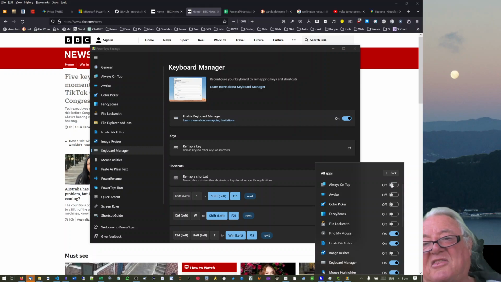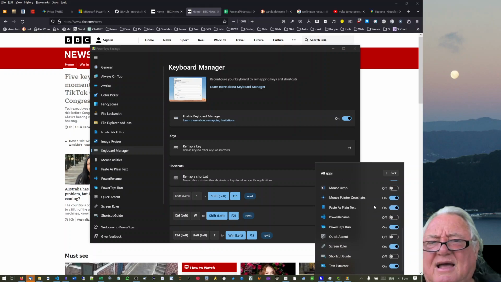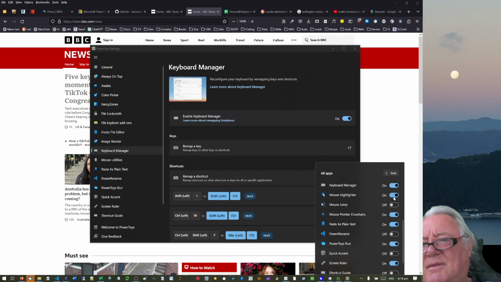Like Awake, I'd leave it off all the time because it's only once in a while that I need to check that, and Find My Mouse. The Hosts File Editor, I haven't found a use case for that yet, so I haven't turned it on. The mouse pointer crosshairs, I'll keep on all the time. The mouse highlighter, I'd keep on all the time. PowerRenamer, I hardly ever use.